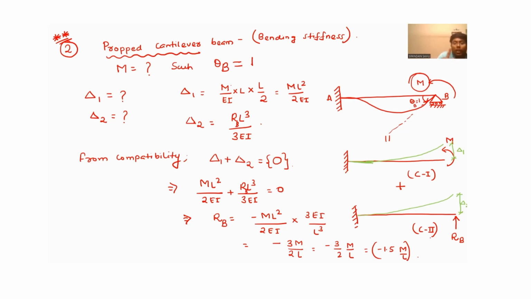Now, what do we need? Till this point, we are not done with our objective. We need M such that your theta B should be equal to 1, but we got the RB value only. Now, what can be done? Tell me. You only tell me, because after around 10 days you have an exam and you should be answerable. I know, sir.